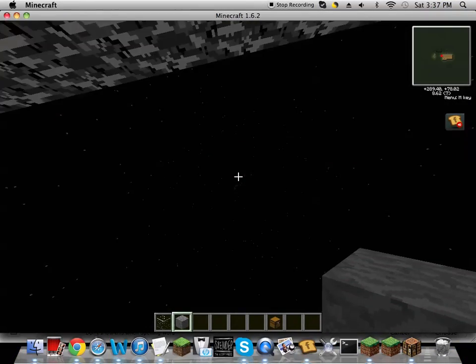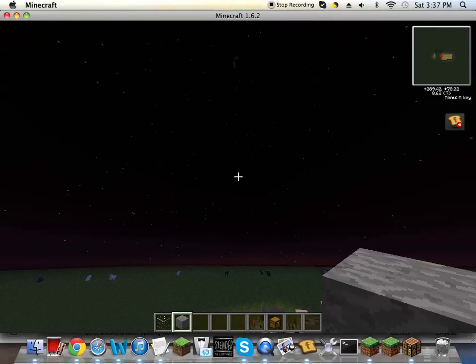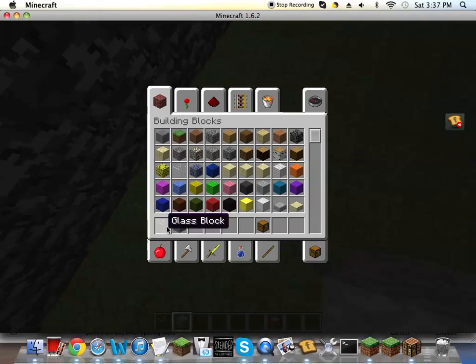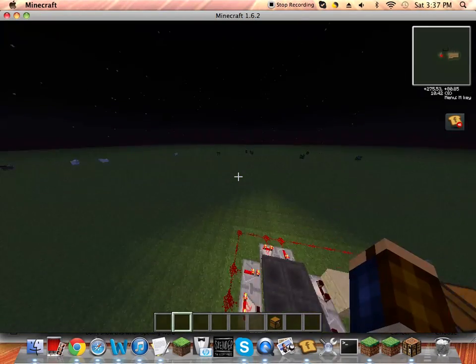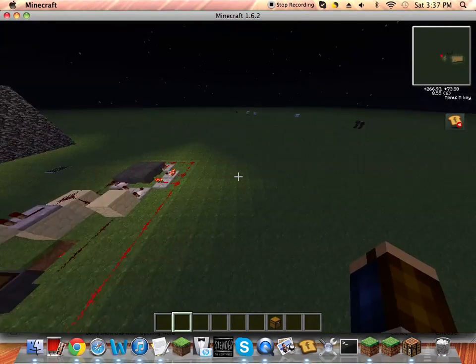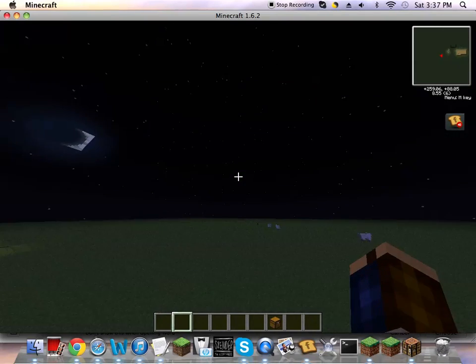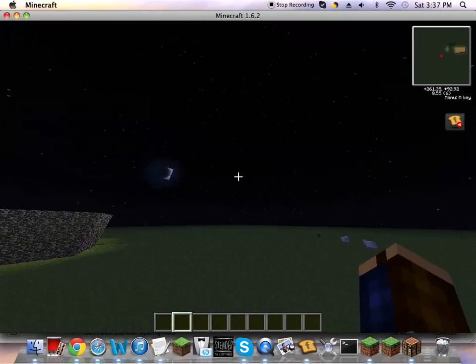Can't see it. 3 blocks that one took to render. So yeah, quick tutorial on Ray's Minimap, how to do it, how to use it. And I do not know how to get it.